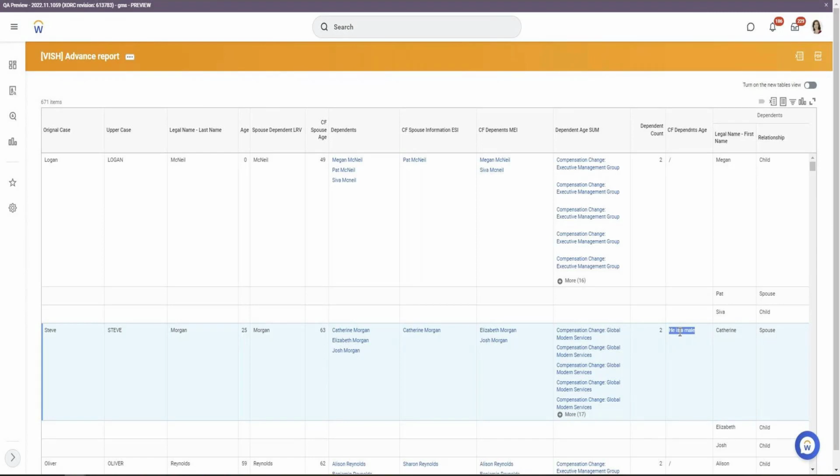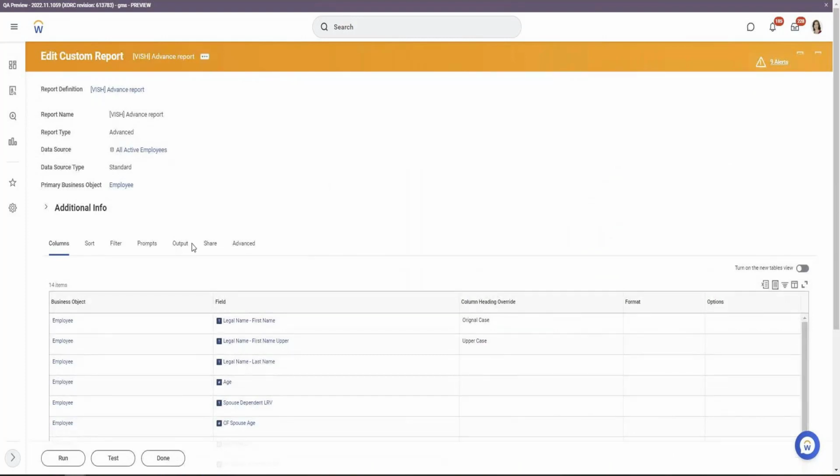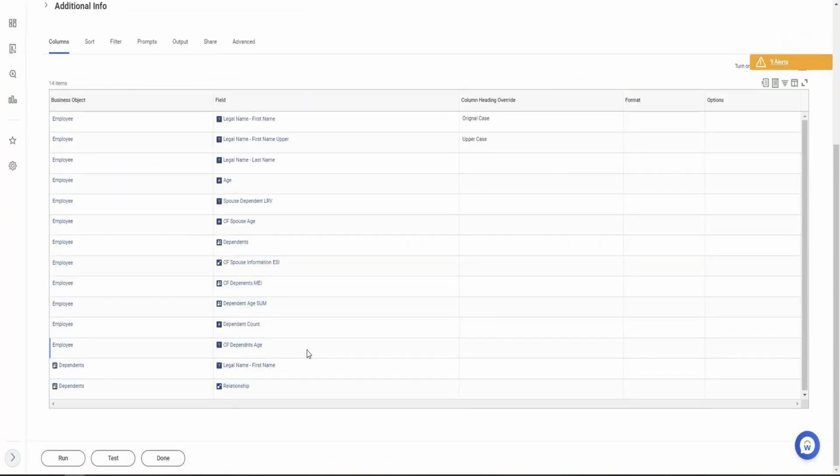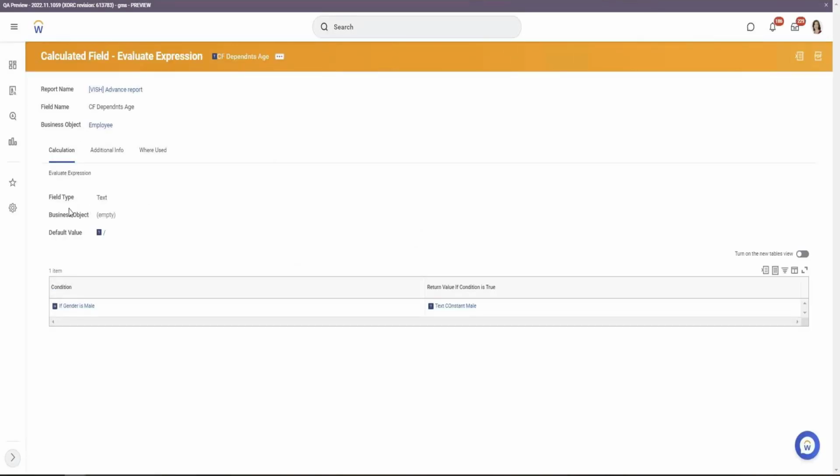This is again one of the important calculated fields. You want me to show you again? Yeah, yeah, yeah. It's just saying that if this condition is true, then choose this. Else default value is this one. If condition is true, bring this, otherwise this. Text constant male. Hold on. Okay, so okay, I think I understand.